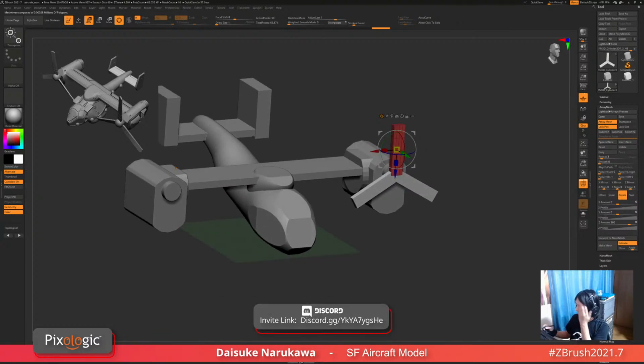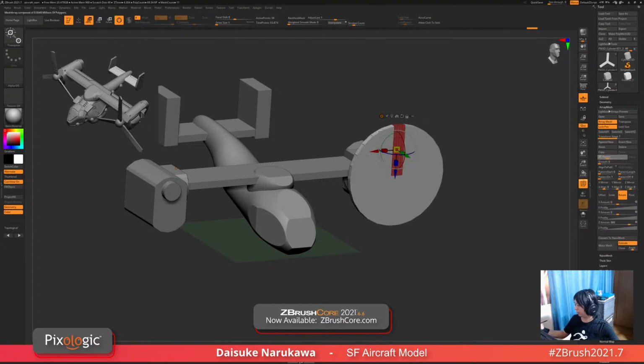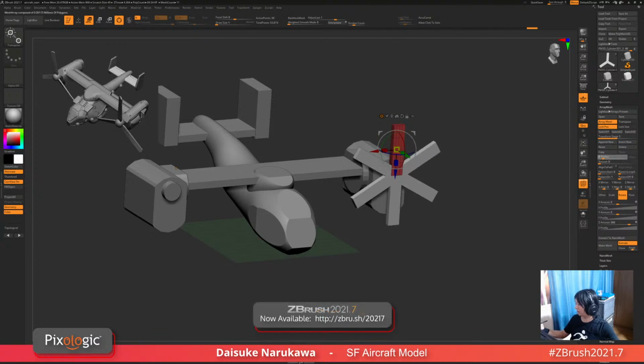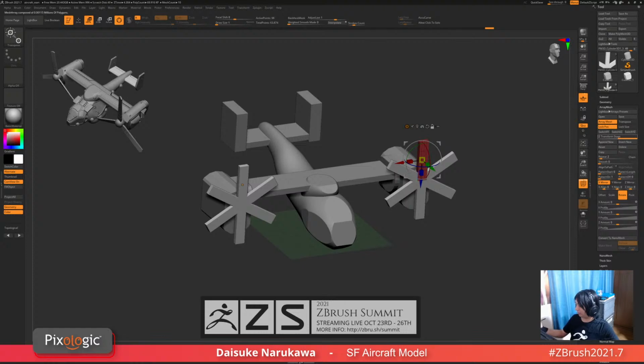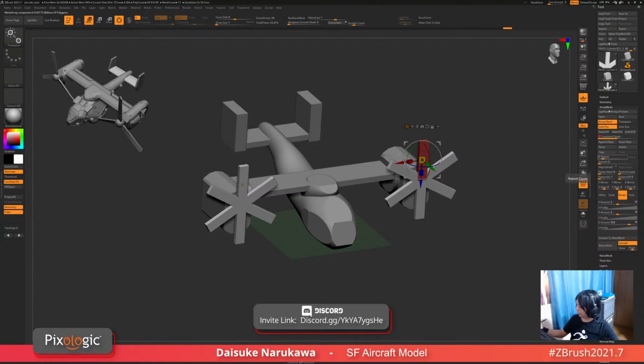So I'm gonna do the additional stage, which is called the append new. It's gonna make the new stage. So you can see in the UI it says transform stage, and there's 1 and 2. 1 is controlling how the propeller is looking. Like for example, if I want more propellers, if I want 6 propellers, I can do that. And if I go to the stage 2, and if I reset and mirror, it's going to make the other side symmetrical, right? And if I go back to the stage 1, and if I tweak the repeat setting, I can do that as well.